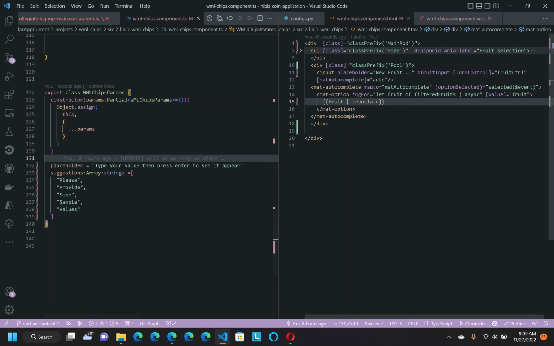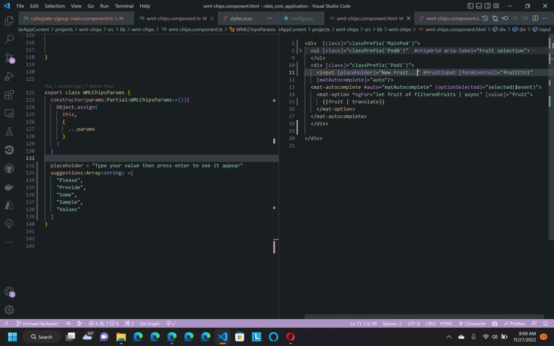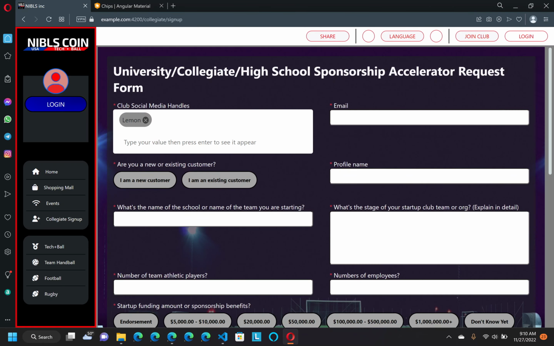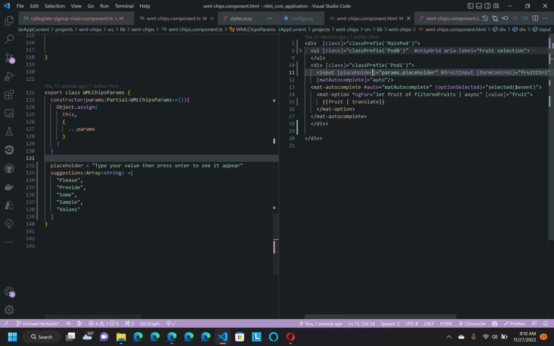That's what I want to go ahead and do. So this placeholder is going to be binding, so let's say params placeholder. Every time I provide a bracket around an attribute, that means it's a binding. Here you see the tag, which is the type of element I'm going to show, and then everything else is basically attributes. Once an attribute is in brackets, it's going to take from the JavaScript. But if there are no brackets around the attribute, it's going to take it at face value.